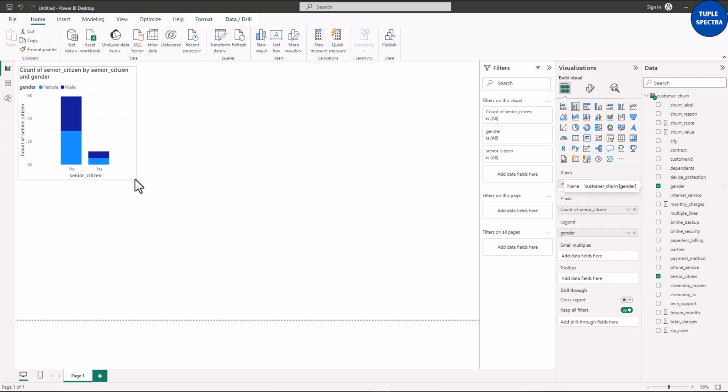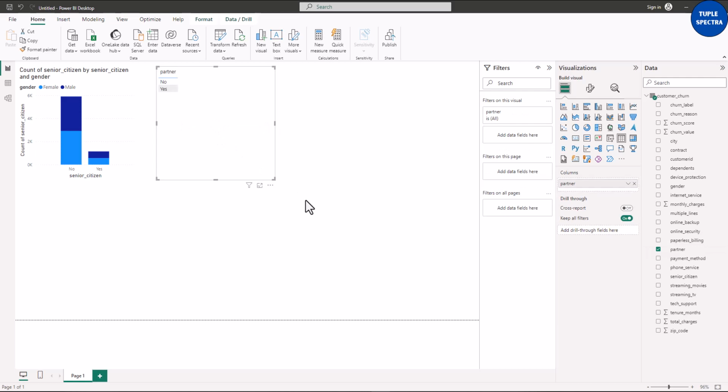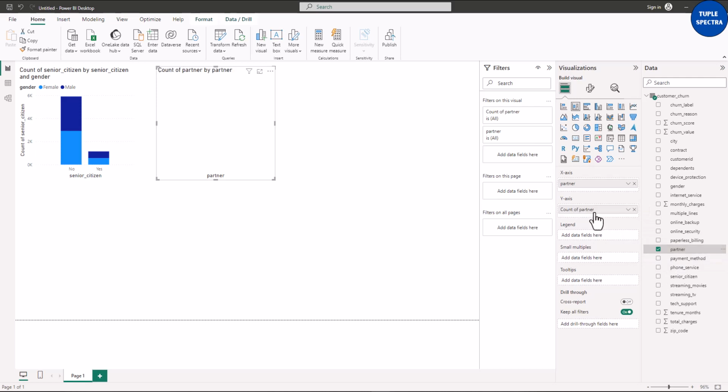So in that case, let us see if we can drag partner right here. If I drag partner, I might say, okay, I want to do a bar chart again, a stacked column chart or bar chart, and then I put the count of partner as the y-axis.